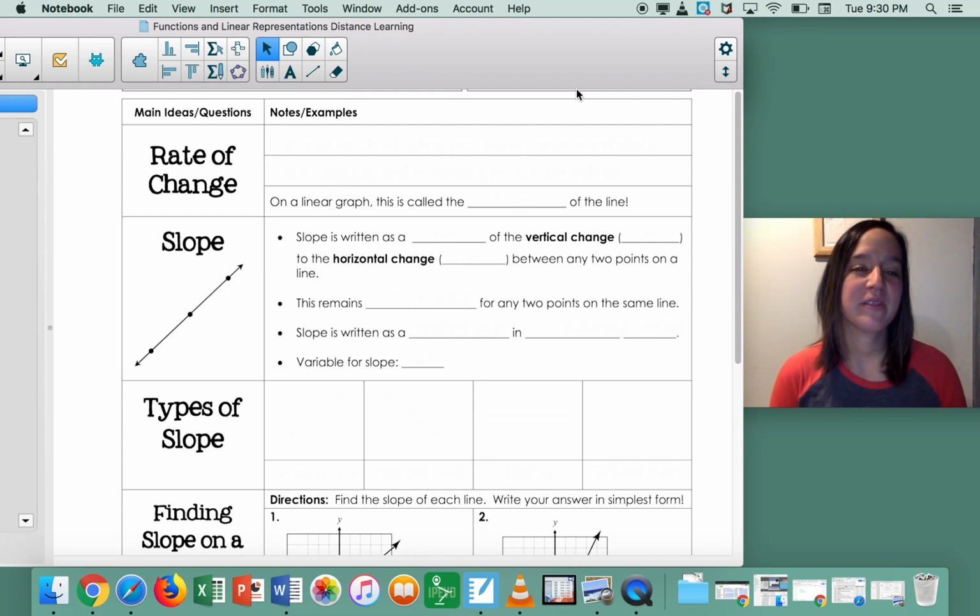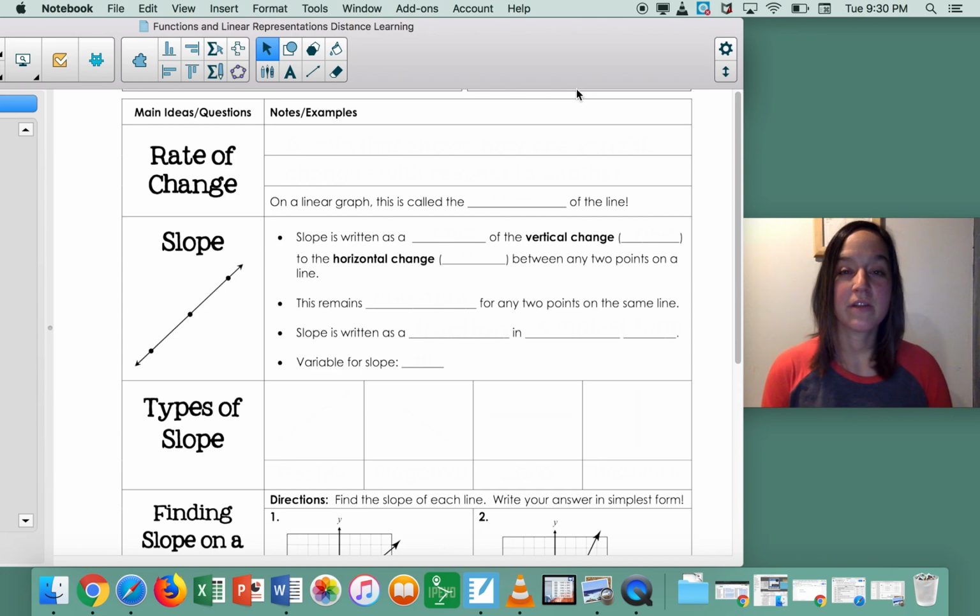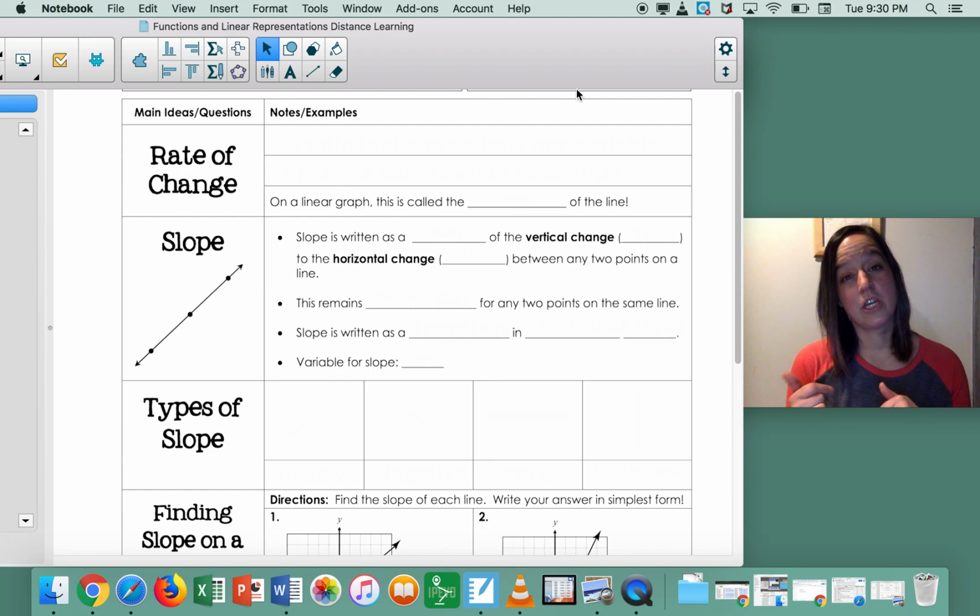Since we're going to be starting this remote learning, this distance learning, I just wanted to start off with a lesson that we have kind of already talked about. But since we're going to be learning from home and probably doing this whole unit from home, I'm changing it up. The notes that we were using, we're going to change and do these notes, because I have a digital copy with the answers on them as well, so I can send those to you.